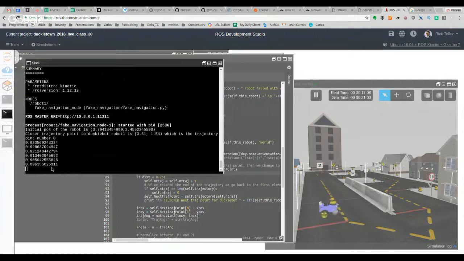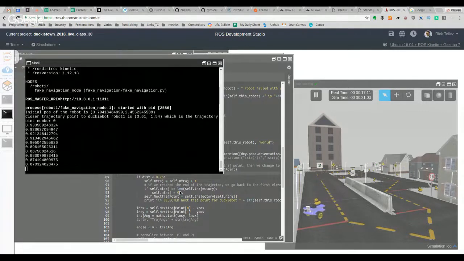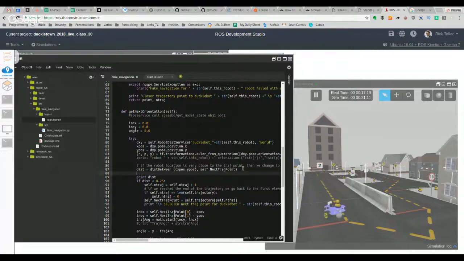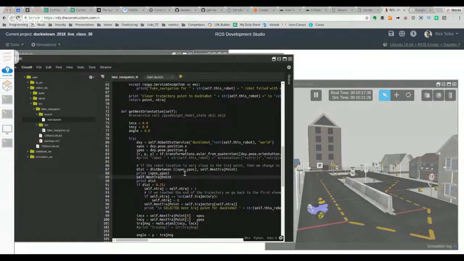Of course, it says 0.9. That's not correct. Okay, so there is a problem here in the distance between that point, because of the X pose and the Y pose. So, okay, final test. Let me check that, and otherwise I will leave it very quickly and very dirty.